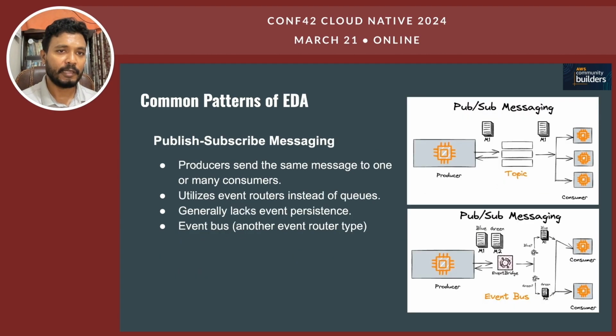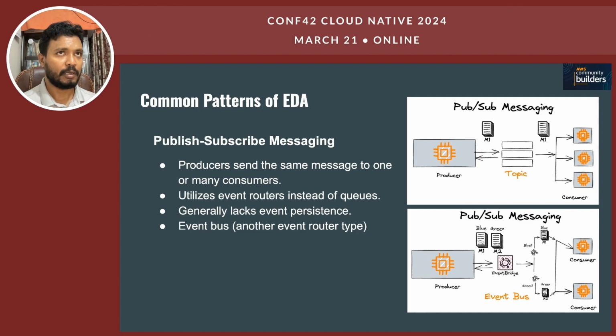And secondly, publish subscribe messaging. Unlike point-to-point messaging, where messages are targeted to a single consumer, publish subscribe messaging allows messages to be sent to multiple subscribers, right? So instead of using queues, this pattern typically employs event routers such as topics or event buses. Examples of services supporting this pattern include SNS, Simple Notification Service. So Simple Notification Service is used for topics. For the event buses, Amazon EventBridge is used.